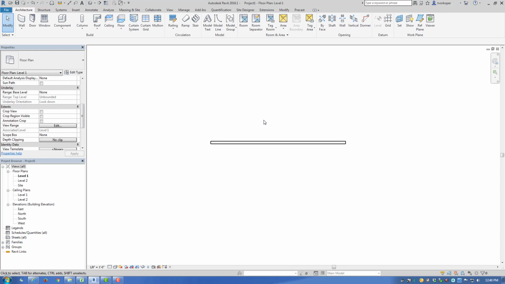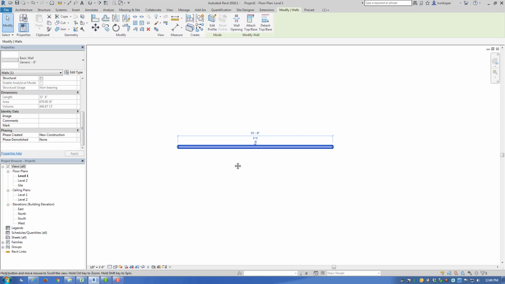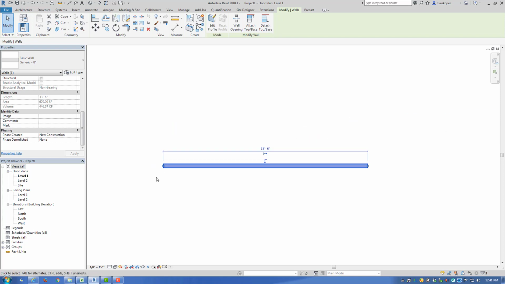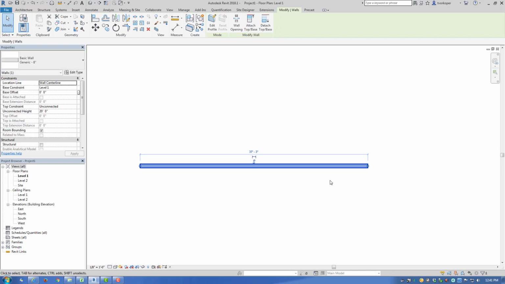Going back to selecting this wall, you can see several things happen. The wall turns blue. You have grips, these little blue dots, at either end of the wall. You have a couple arrows, that's called the flip section. And then you have a blue dimension string with a dimension. One thing to keep in mind in Revit is that anything blue on the screen is something that you can edit. The wall is highlighted, so it is blue. That means you can grab the grips and make it longer or shorter.